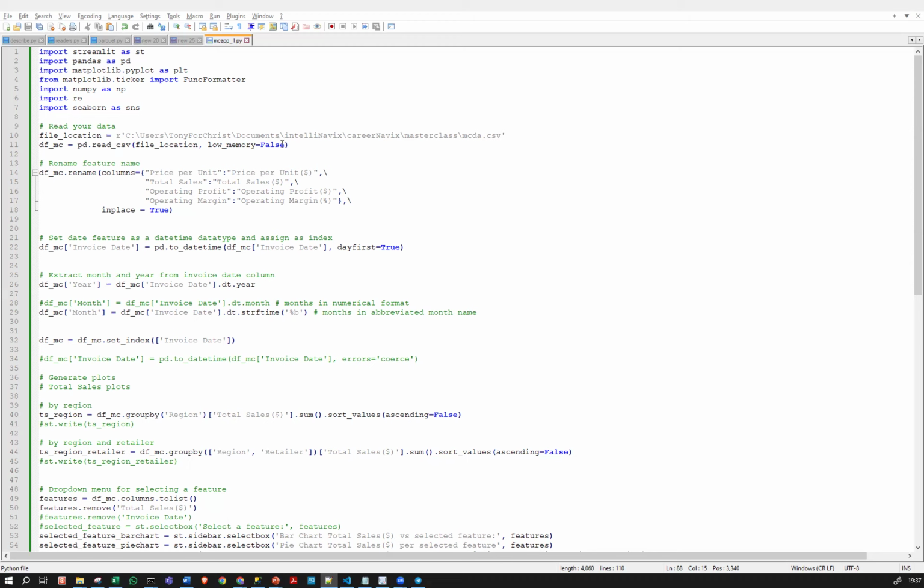We got our file location, we got the file, and we renamed the columns as we wanted. We converted our invoice date to datetime. I have also extracted the year and the month from the date, and then I set the invoice date as my index. All these were things I did in my Jupyter notebook. I just copied them over.